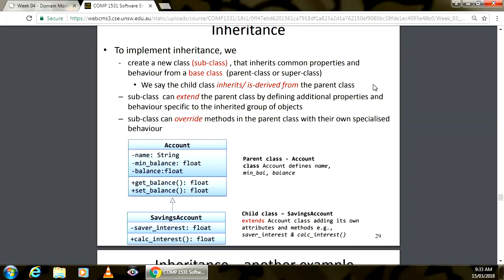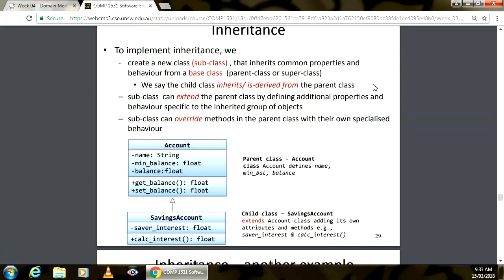So when we use the word inherit, the subclass, also known as the derived class, inherits all the attributes and the methods that are defined in the parent class, also known as the base class or the superclass, okay?